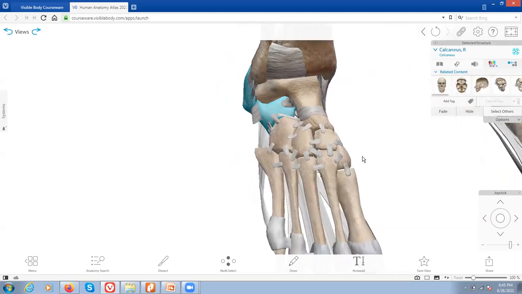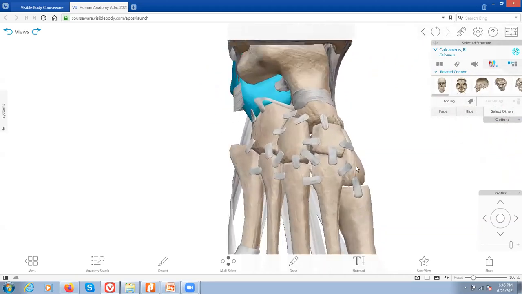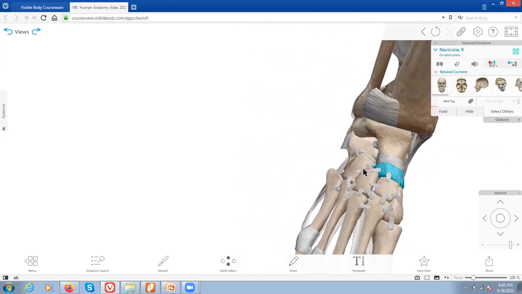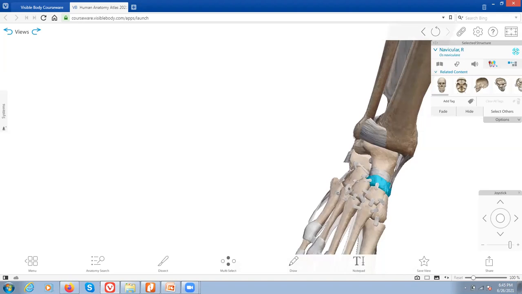In the front, we have several small ones that have similar names. So these guys are called cuneiform. We have the medial, intermediate, and lateral cuneiform. So that's 3 in a row. Then next to them, we have cuboid. And then between the talus and the cuneiform, we have what's called the navicular. So 7 total, 1 less than what we saw for the wrist. Okay, and that does take care of the leg, and therefore we are done with appendicular skeleton.